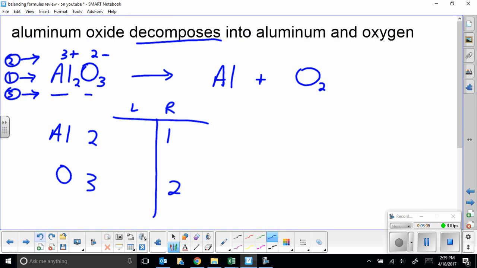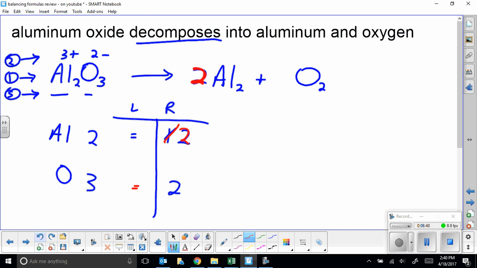I just start at the top, and I'm going to deal with the aluminum, and I'm going to try to get these to be equal numbers. So I need to get 2 on the right side, so I'm just going to put a coefficient of a 2 there. Remember, you cannot add a subscript. You can only add coefficients. So I'm going to put a 2 up there, and that changes this to a 2. I'm going to change colors here, put a 2 there, and that changes that from 1 to a 2. Okay? And now down here, I've got a 3 and a 2.